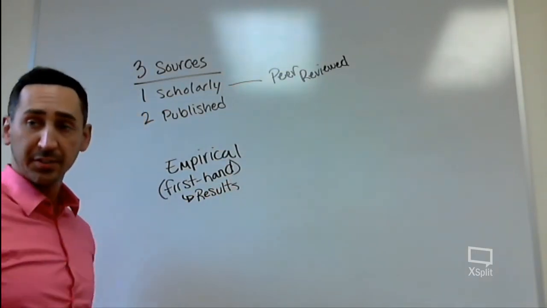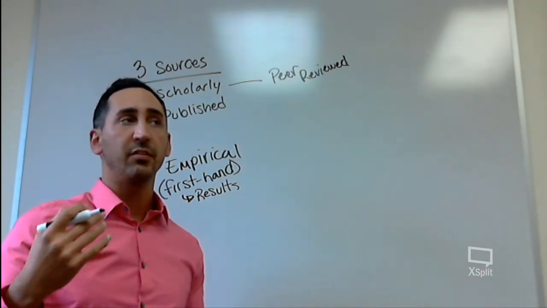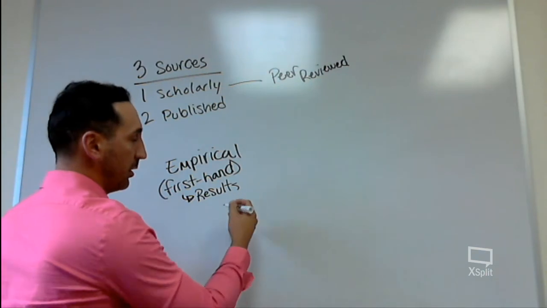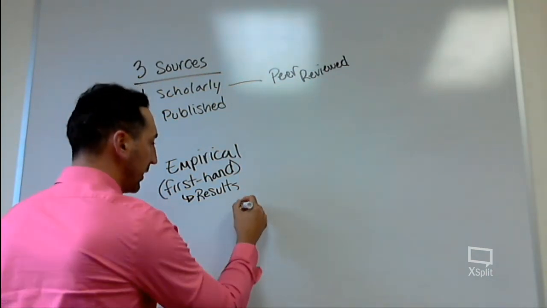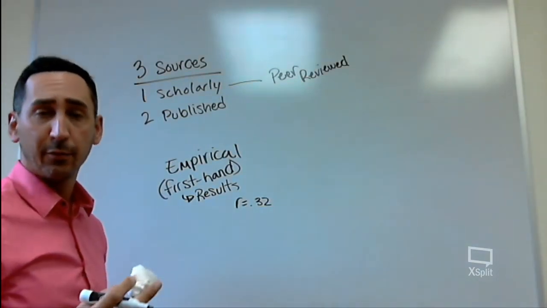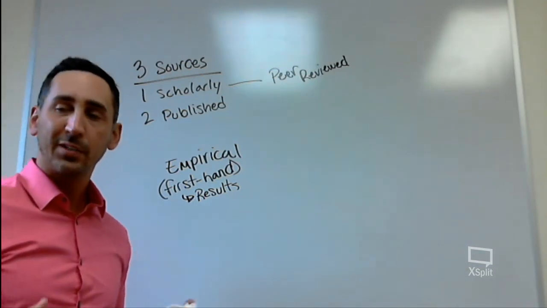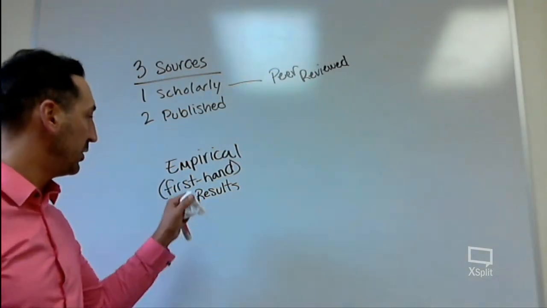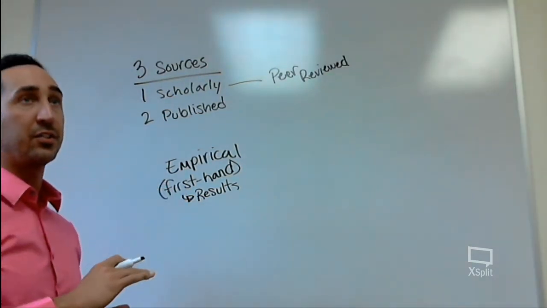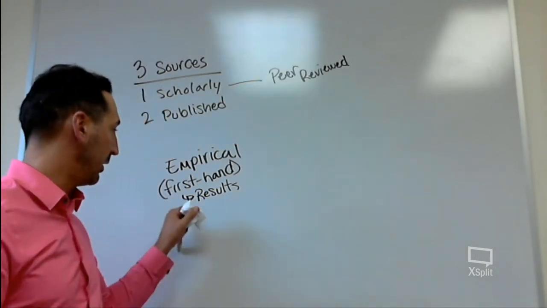it'll have a results section, and the results section is going to be all these crazy numbers and formulas basically giving you the data that they gathered from their research. Remember when we talked about correlations, it was like R equals 0.32. That's the data that you're going to get in the results section. You don't necessarily have to read it, but that's how you know that it's empirical. Now, do you necessarily need empirical articles firsthand? Not necessarily, because not all journals exclusively publish empirical essays of firsthand research.